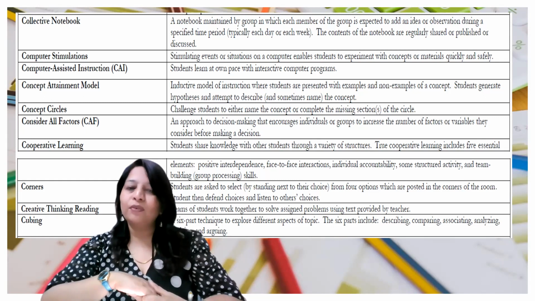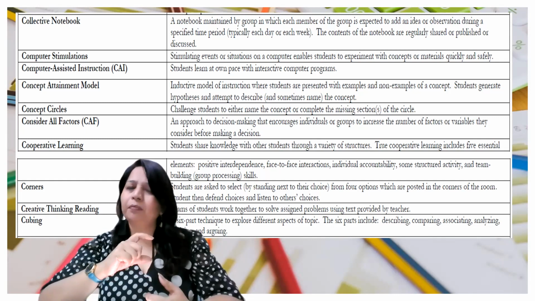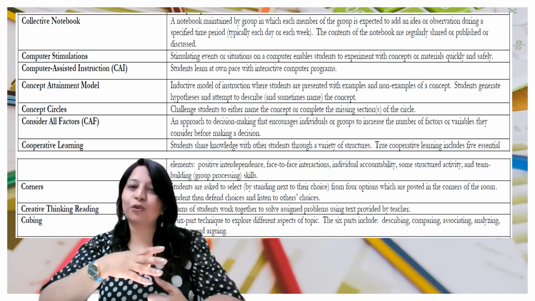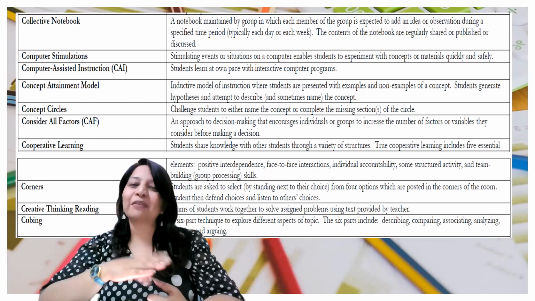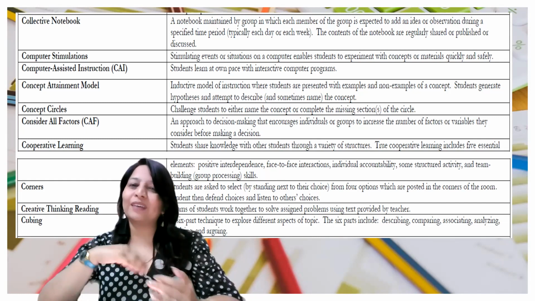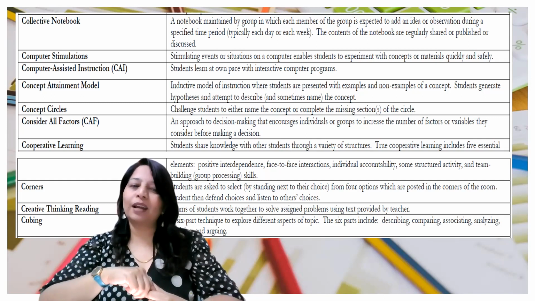For that, the teams of students work together to solve the assigned problem using text provided by the teacher. You have given a problem or a task to your students, and then you have given material to read and refer to, and you can talk about an open textbook test, where the students refer to the content to solve the given problem, where they have been given clues, but they have to come to the clue after reading a text, and they have to check the connections also. So this can also be a very good CAT, classroom assessment tool.